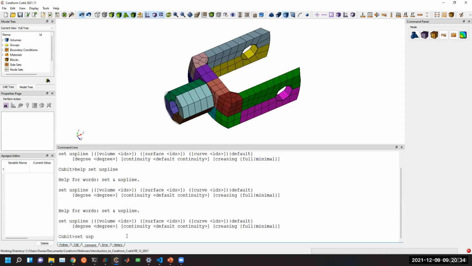So we're going to set the U-spline on volume all. We're going to tell it that we want the degree to be degree 2, and the maximum continuity is degree minus 1, so 2 minus 1 equals 1. So that's going to be our maximum continuity that we're going to request. Again, we have to drop continuity at some interfaces due to current limitations in our implementation. The default is what you see here, degree 2 continuity 1, so you don't strictly need to set that for this model, but it's good practice.